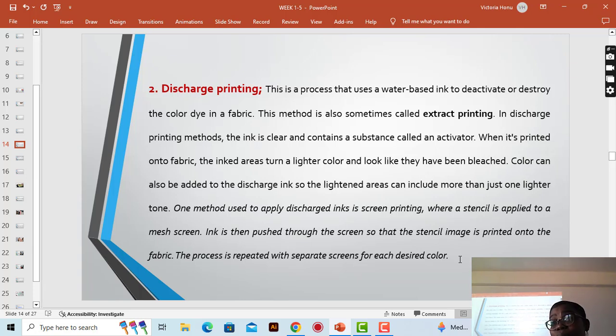So with that one, let's say you have something like your black t-shirt. You can fold it in whatever pattern you want. You soak it in water, then apply your bleach over the dress. Why are you soaking it in water? You want it to be absorbent so it can take the bleach. Once it is wet, you squeeze it out, then fold your cloth in whatever pattern you want. I'm talking about dyeing now, not printing this time.